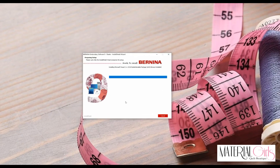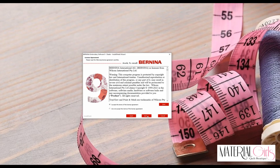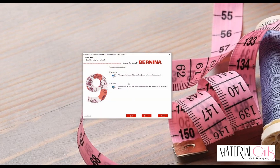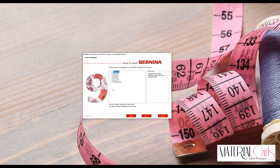Once your installation starts you can close that other dialog box showing the USB stick. Take a few moments and the software will begin installing, working through its necessary pieces. Once you come up to the next box, click Next to begin the actual installation. Then accept and agree to the two licensing terms. We are going to have a complete setup.